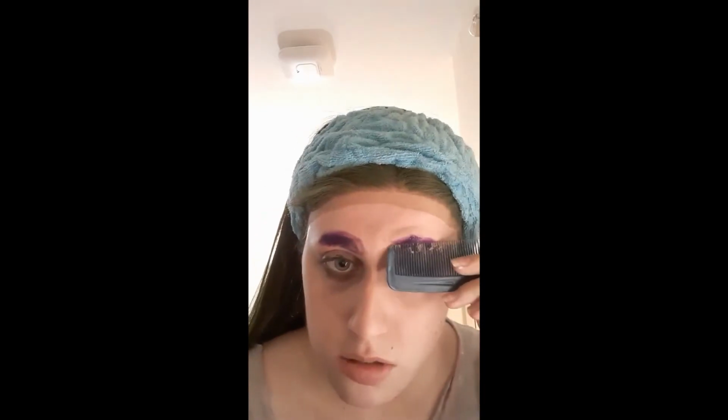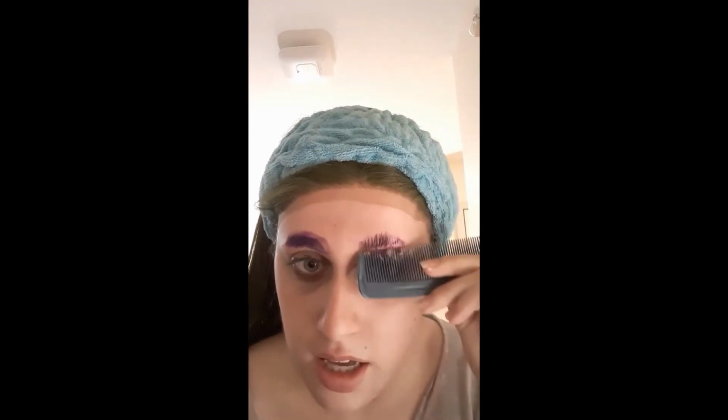Now that I've pretty much coated my brows in glue, I'm gonna take a comb. This is a dirty ass dollar store comb. I'm gonna go straight up. You see that? Straight up. And then after I brush them up, I coat them with another coat of glue.